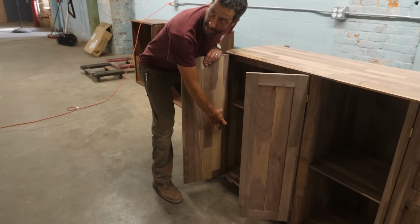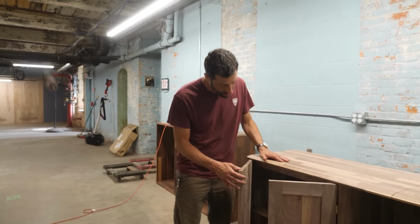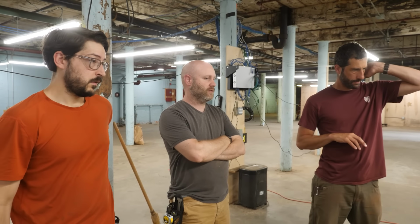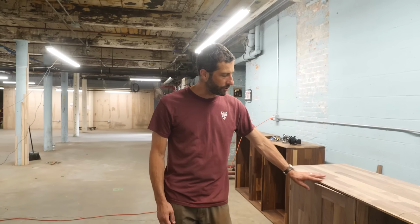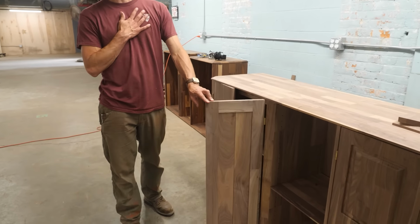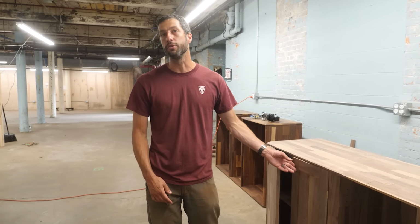Just the simple. Slab doors were a thing for a long time. You can add some battens across the back, you know, mill some battens. That will help quite a bit. And then pulls. The forever question of pulls. Where do they go? What do they look like? Do we even have them? It's impossible, unless you go with the sort of cutout. Oh yeah, we could do push to open, whereas with butt hinges, which I kind of prefer, you do need something to hold it closed once you close it.